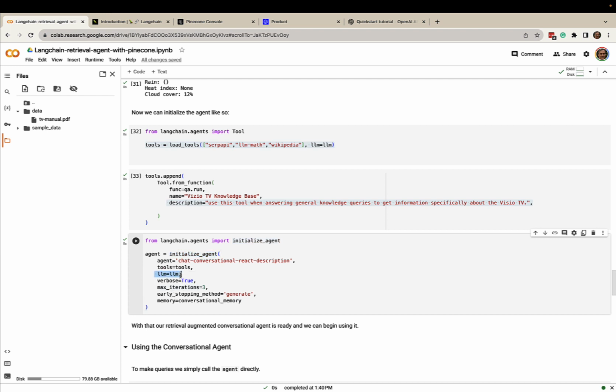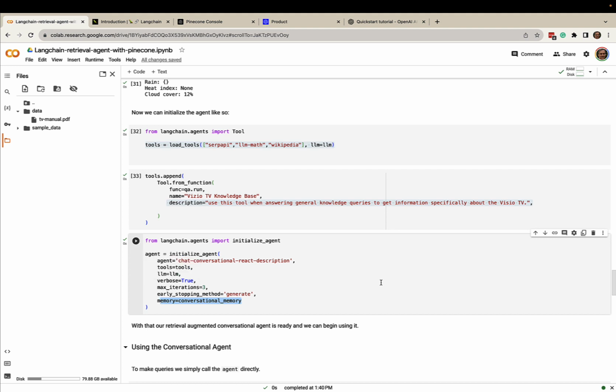And the agent takes in the large language model and takes in some other things, like, for example, conversational memory, so it'll know, and some of these other settings that you can use to fine tune how the model is going to work, right? How is the LangChain model going to be able to figure things out, right?